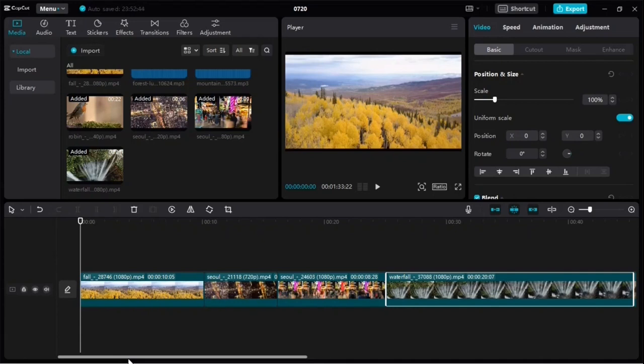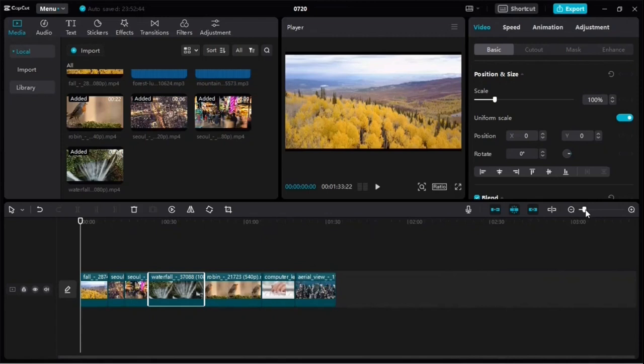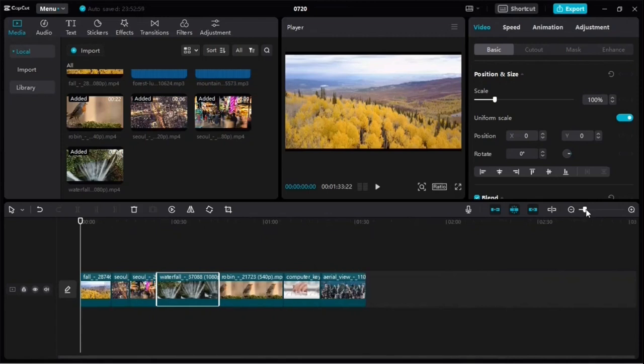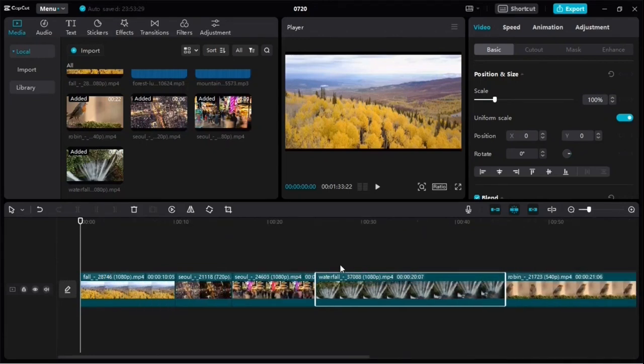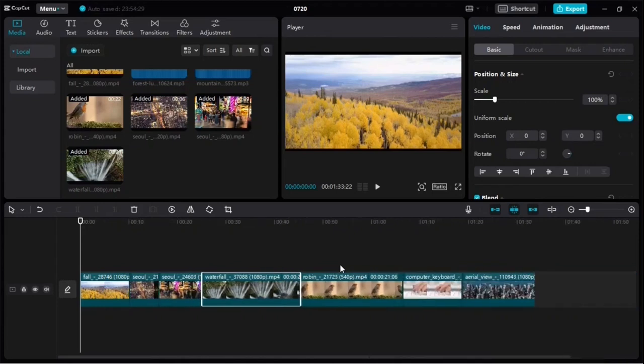So to do that, I will have to zoom out. To zoom out, you can hover your mouse up here to this zoom tool right here, and then you can click and drag to the left. And then you see that the timeline has reduced. Now I can see the entire timeline. Or you can simply drag two fingers on your trackpad if you're using a PC to zoom in and out of your timeline. So right now we have all the video files in our timeline and we can see the entire length of the timeline.